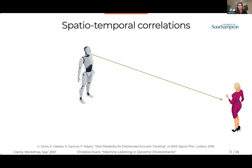Another issue that we face is that so far we've considered treating each window in isolation. However, of course, the positions of a sound source along a trajectory are highly correlated across both time and space. So by looking at these data blocks in isolation, we're throwing away vital information about the past, and not so much the future in a causal system, but definitely the past, that we could exploit constructively in order to smooth out our data. This becomes particularly problematic in scenarios with low signal to noise ratios, where our instantaneous estimates are subject to significant estimation errors and therefore often result in outliers.